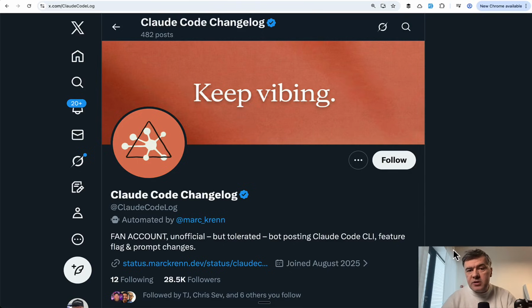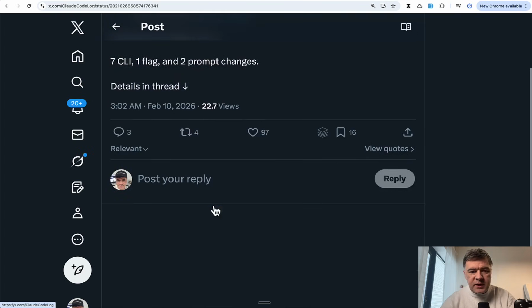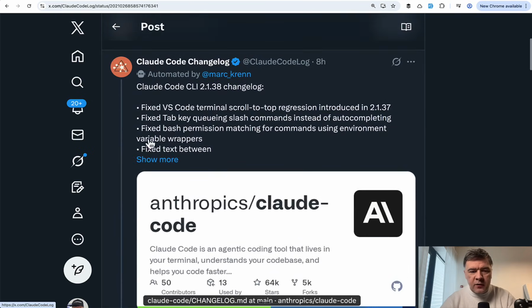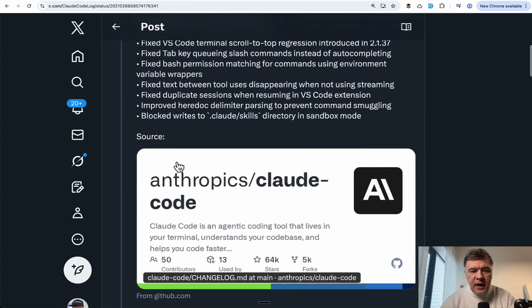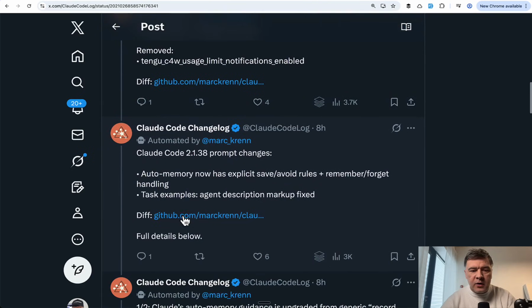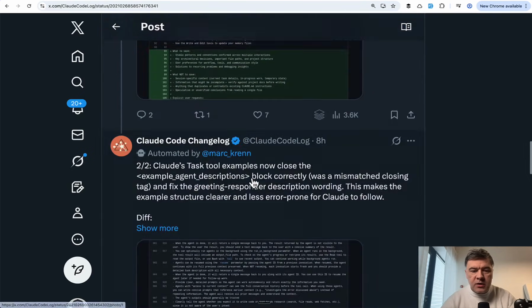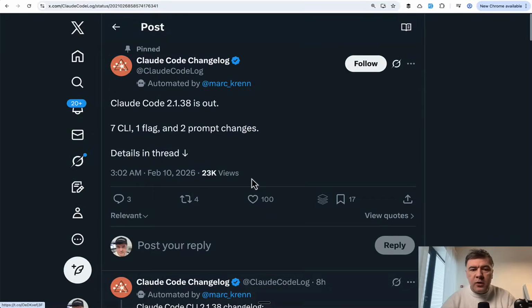Now, who do I suggest to follow to discover those new features? Probably the most thorough and deepest one is the Claude Code changelog X account, which reports the new versions with quite a lot of details like this. So the thread of what was fixed, what was added, with the link. It's all open source, but it's shown in a very good format that you can read, also with screenshots here. So yeah, you should definitely follow that.